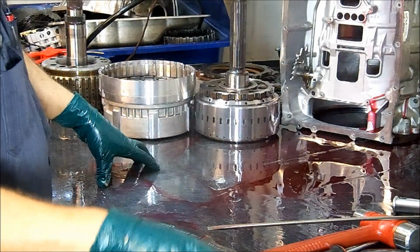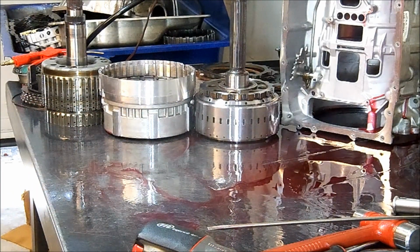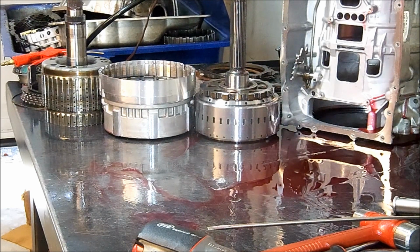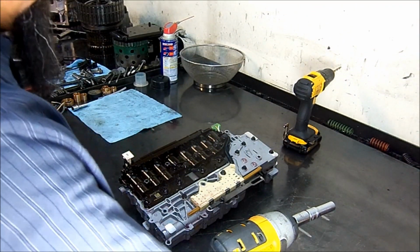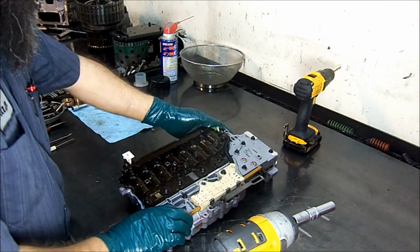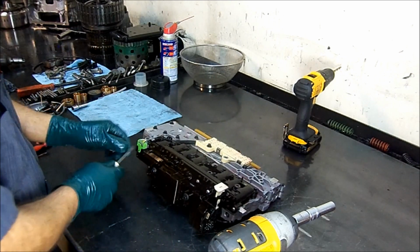We have a 6L90E, everything out of the barrel of the case. And our next thing is our valve body. Let's find the culprit. Okay, so here we have our valve body. Aquí tenemos nuestra caja de válvulas. Let's go ahead and start disassembling it.